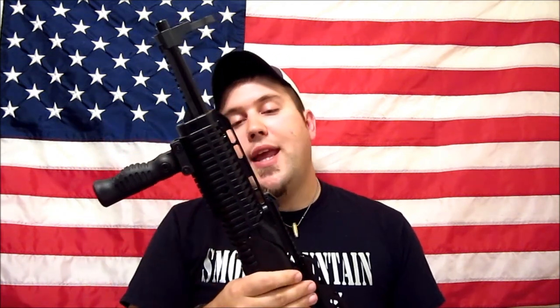A little bit about the history of this weapon. It was first developed in 1994 under the now-lifted Federal Assault Weapons Ban. It was really first marketed for civilian use, although surprisingly enough a lot of police units that weren't able to afford ARs or high-dollar assault rifles equipped their officers with this weapon, and they used it to good effect.